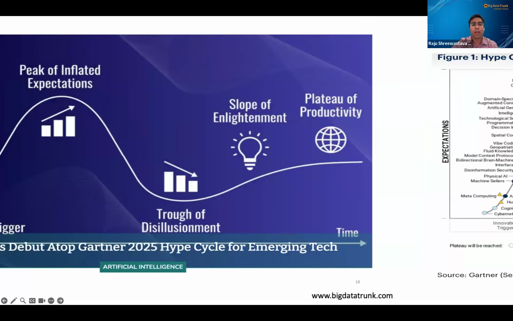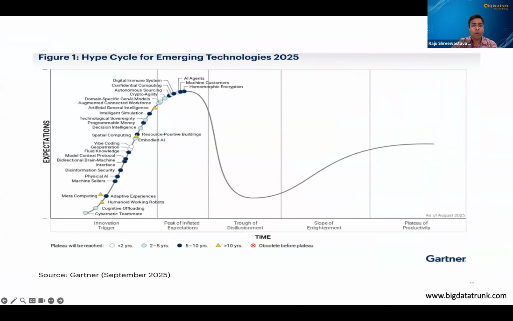So the latest, greatest one from Gartner is a busy one. I'm going to point out a few things. It's quite a lot of information. They generate these for various sectors, for AI, for data analytics, all of these different technologies. The most interesting one to me, or the first one many people would like to start with, is the hype cycle for emerging technology, how the overall landscape is changing. This came out in September 2025, so a few months back. And I'm going to point out a few things. There is a lot going on here.